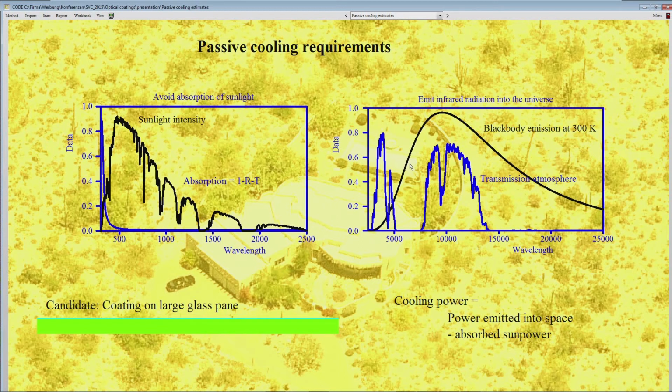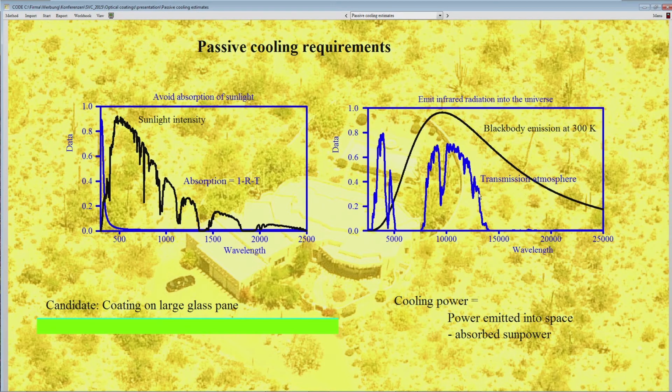Then you have black body emission in the infrared, and the transmission through the atmosphere works nicely in this area, where you have a kind of gate into open space. So you can send energy to the stars. Here you have some transmission of the atmosphere. There's also a little bit of transmission here, but not very much radiation emitted by this hot roof.